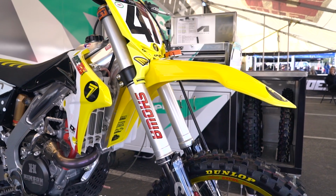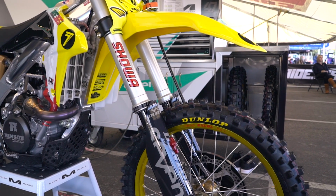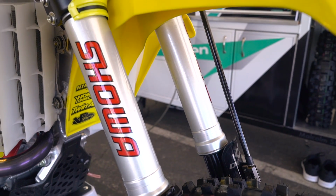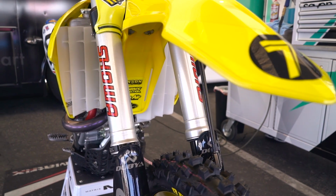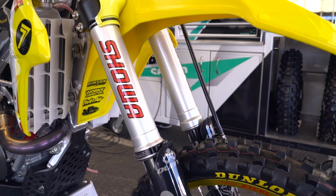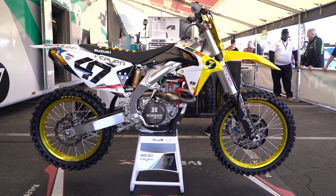So the suspension we have on Malcolm's bike is kit Showa stuff, and it's all spring and oil, no air. He's particular with his fork performance. He's been improving and he's going a little faster, so we kind of had to go a little stiffer, but definitely softer in the rear. So it was a little bit of testing that needs to be done that we've got a little bit done, but we need definitely more testing on our suspension.